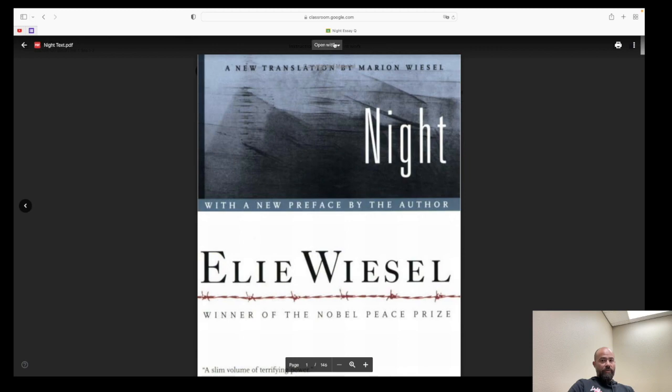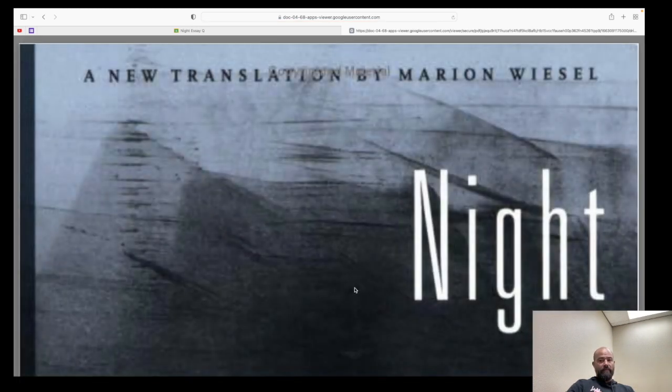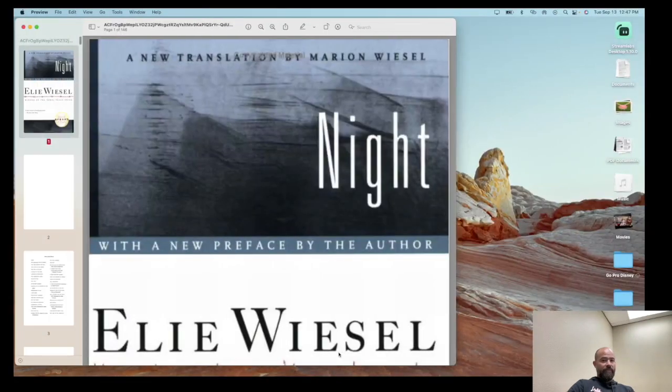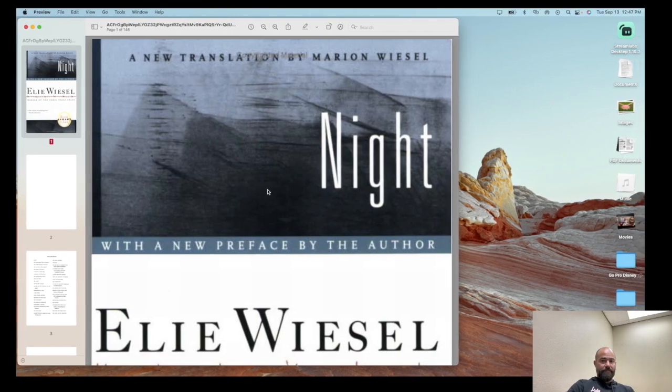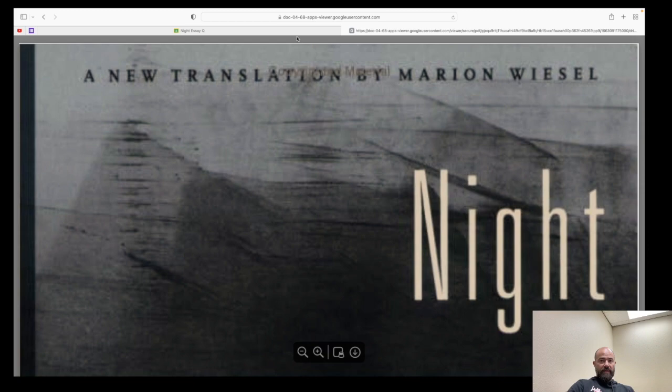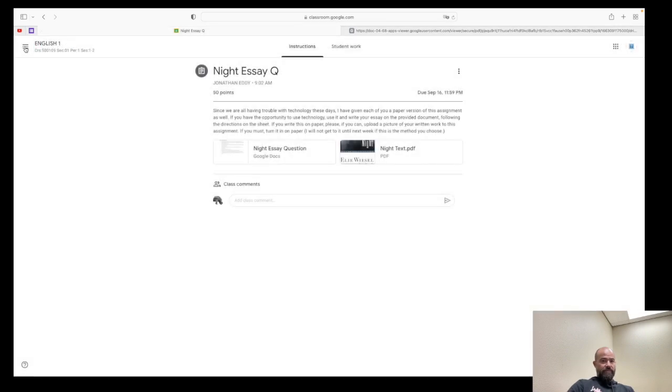You can open it with something else, but to allow for the possibility of you searching for the word night, you'll need to be able to do that on your computer. With mine, I've got a Mac, so it's a little bit different, but this download option here will help me. I'm going to click this viewer. You're going to open it with whatever viewer that you have. That'll be on a different window. I'll show you how to use that here in just a second. Okay, so I'm going to get out of that, go back to the actual assignment.